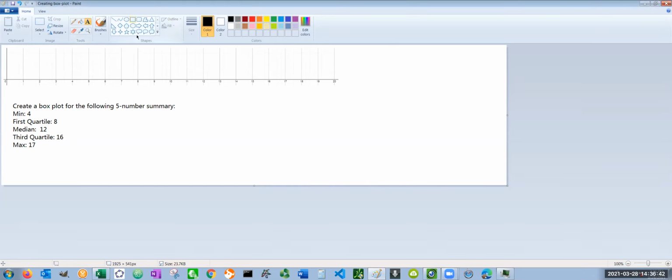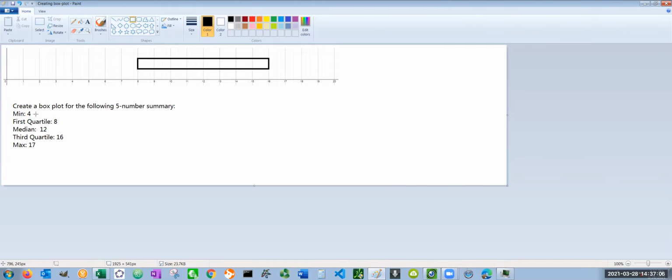Select rectangle here, highlight it. And from 8 to 16, here's 8. Try to draw a box, rectangle, 8 to 16. You control the width of this box. As long as it looks neat, everything is good. So I get a box already.